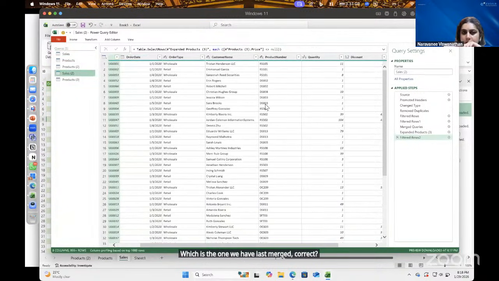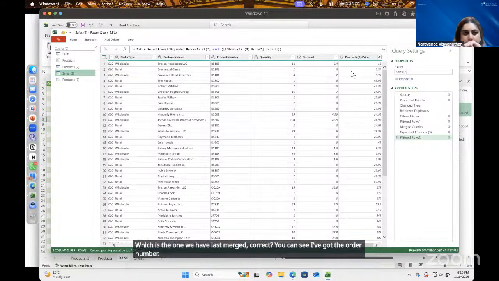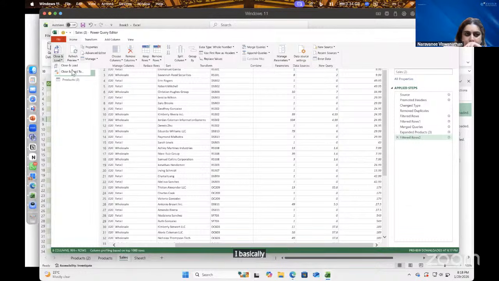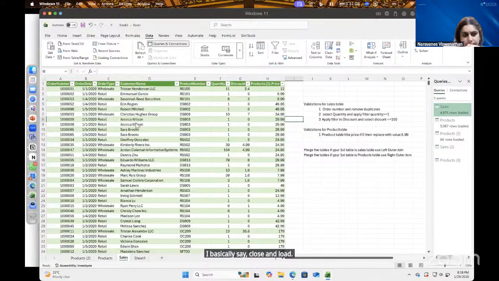You can see I've got the order number, I've got the product 3 dot price. Now I go to home. I basically say close and load.